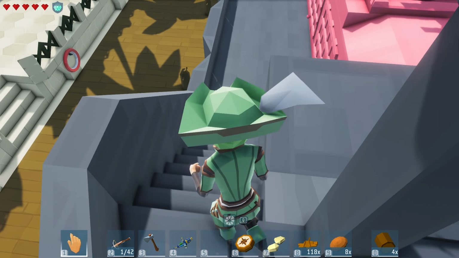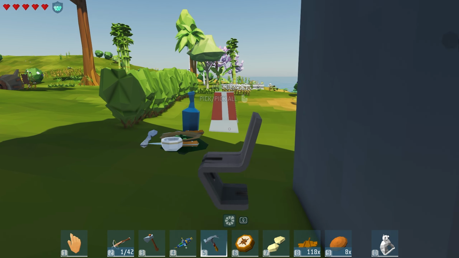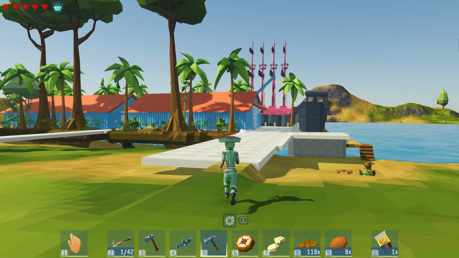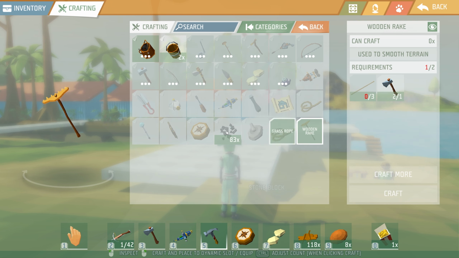And that is absolutely perfect. Look at that. Come on, this first person mode. There we go. You can just pick it up. I would like to bring the cat up front of the ship. And I just discovered recently that there is a tool that's going to be super handy, and that is a wooden rack.